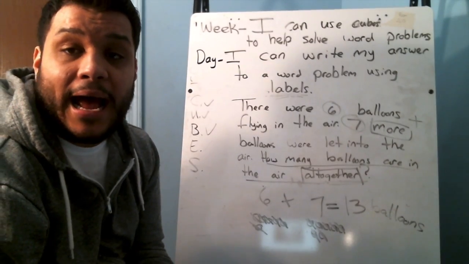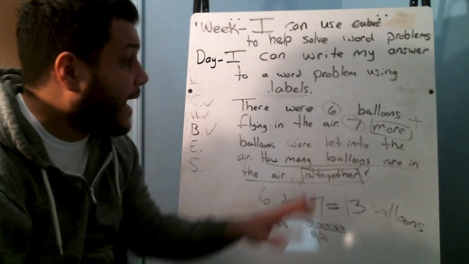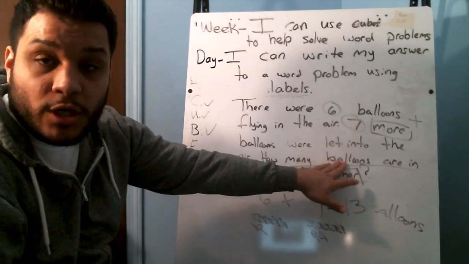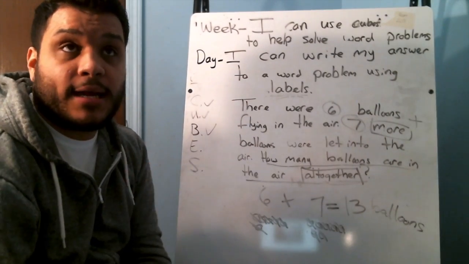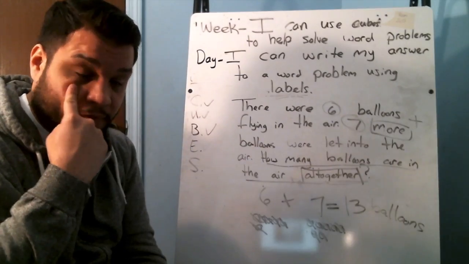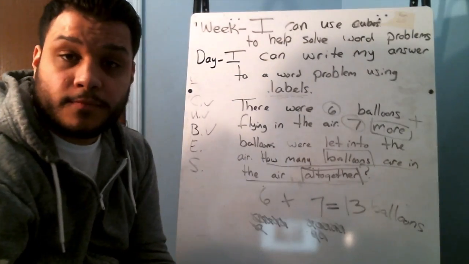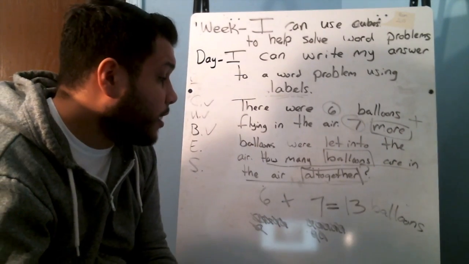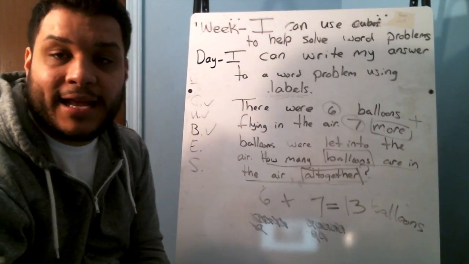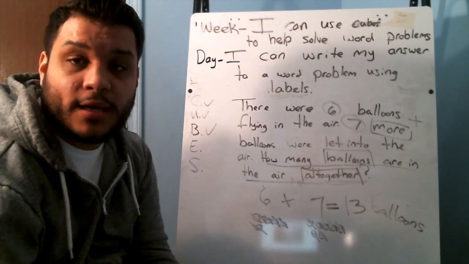When you go back to work on your classwork, make sure to label. How do I know what I'm labeling? I look for the object, the person, or the thing that the question is asking me about. How many balloons? We're asking about balloons. Yesterday we were asking about dogs. Earlier in the week we were asking about cats. Today, identify — even when you're doing your math work, you can identify what you're talking about. Label all of your answers today so that you can complete your 'I can' statement and finish this week off on a high note. You guys did a great job today and have done phenomenal this whole week. Super proud of you. Keep it up.